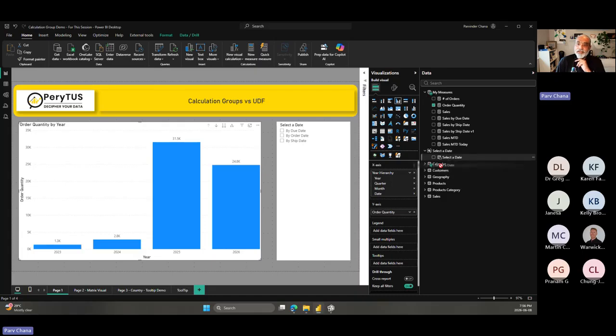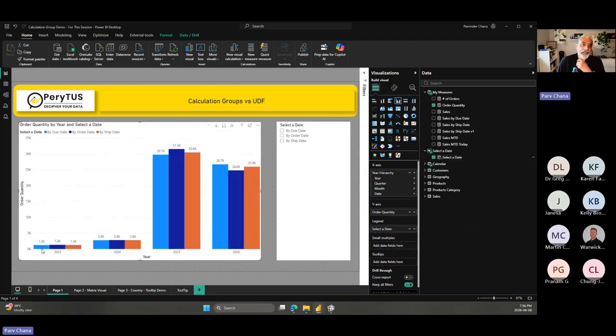It's like any other dimension table in your model. Not truly, but you can use it because it's a table and a column. I can put it on a legend and I can see the quantity by due date, by order date, by ship date. I don't have to write multiple calculations.